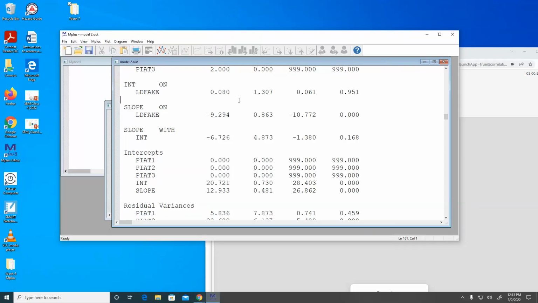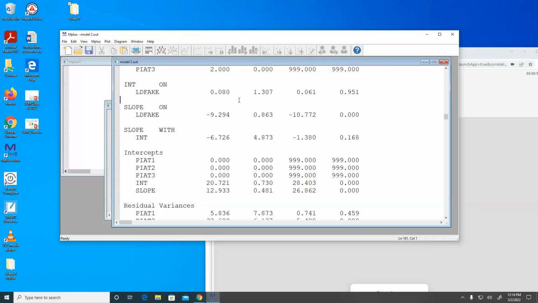And then what would be the predicted bi-yearly growth rate for students with disabilities? It's 12.93 minus 9.29, which gives me 3.64. So students without disabilities are predicted to grow at a rate of about 6.5 points a year, right? I'm dividing that by 2 in my head. Students with disabilities are predicted to grow about 1.67 points per year, again dividing it by half in my head. And that differential in their growth rates is statistically significant.